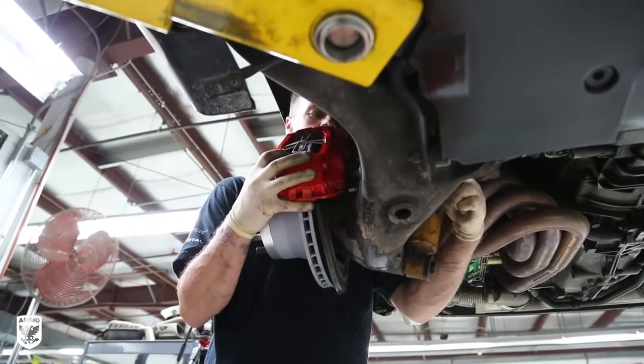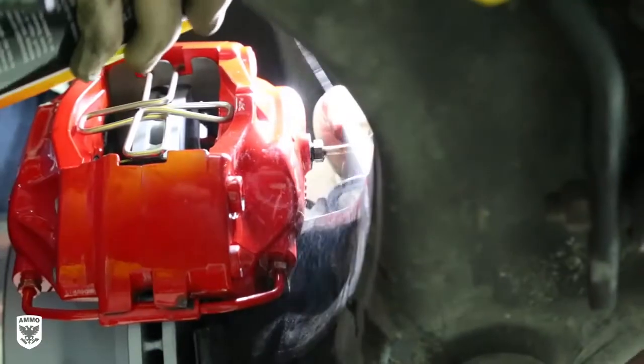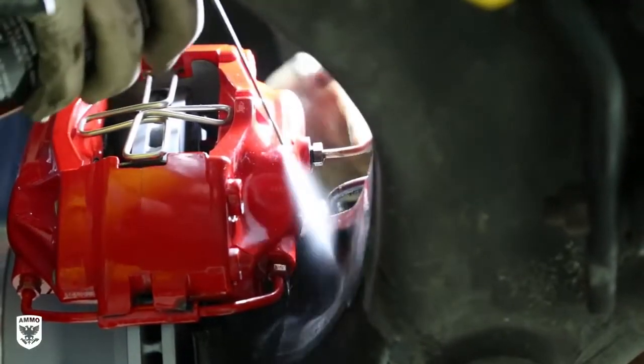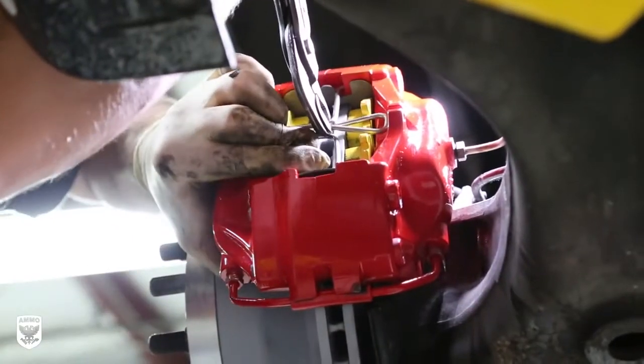Same as before, the caliper bolt is tightened to the carrier. Then he reconnects the brake lines, and I'm sure you know the next part. Much like before, slide in the Pagids and secure them.